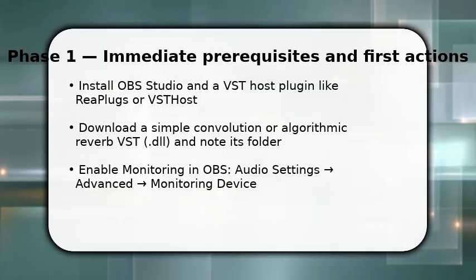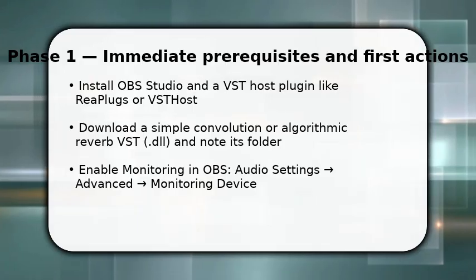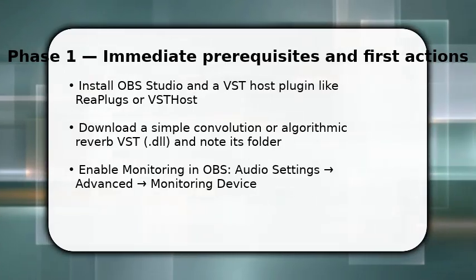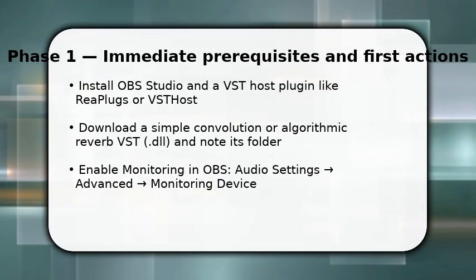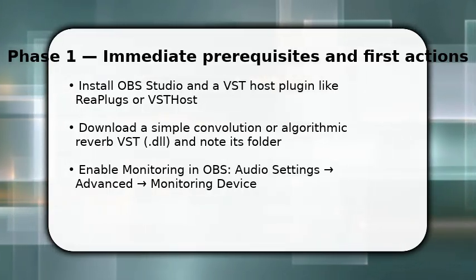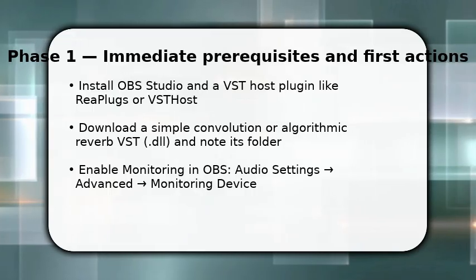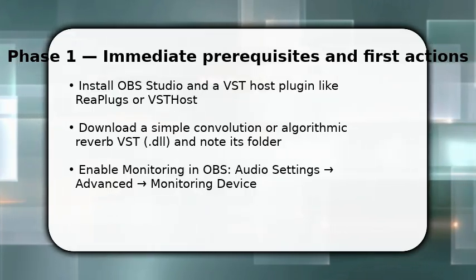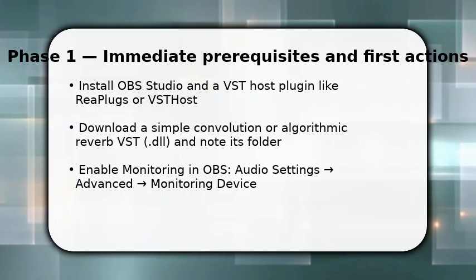You start by getting OBS ready and a VST host ready to load the reverb. Open OBS, confirm your mic is active, and set monitoring device so you can hear changes. Once done, install a free Reverb VST and remember its folder path. That matters when you add it to the VST host.